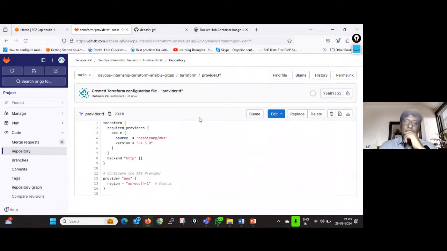Yes, I have a question. Please go ahead. First, I just want to know the main difference between GitLab and GitHub. And secondly, in terms of Terraform, how do you write this configuration file? Do you have any resource you can refer someone to so that somebody can learn how to write this file?